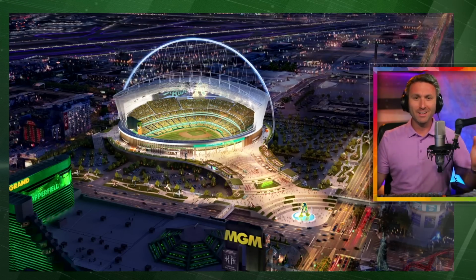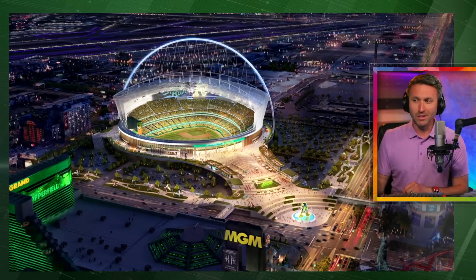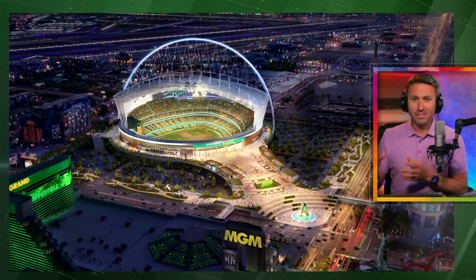Like literally right now, I'm wondering what Bally's is saying about these renderings. Like, hey, you guys just literally said you were going to take 9 acres of our site that we're giving you for free, and giving you $175 million to use for your construction and development. And you're not even depicting what we will eventually build here. And you're also kind of taking up more space than anybody ever talked about.